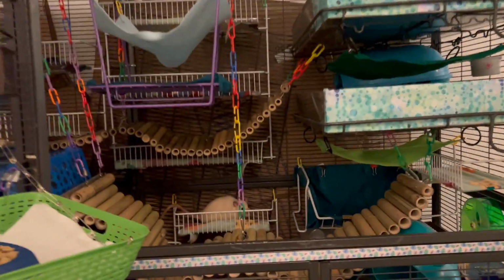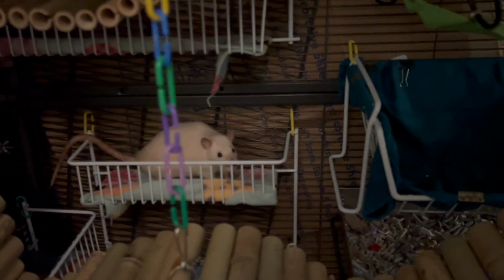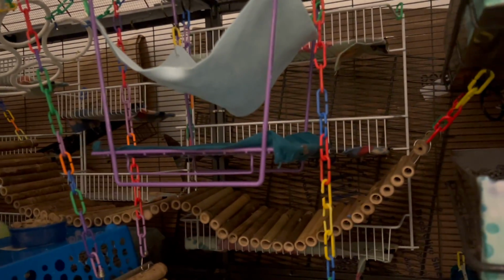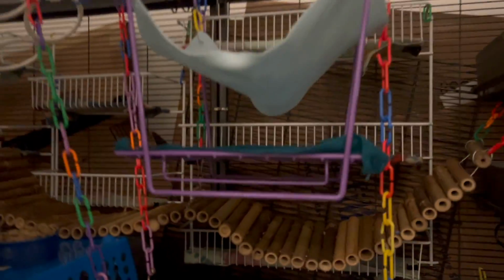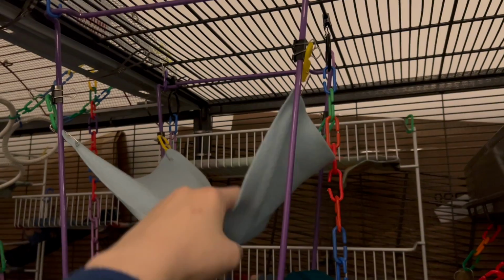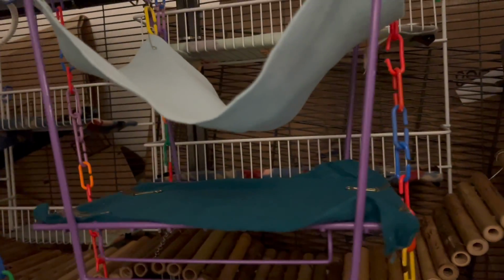Okay, so here is the next unit. Again, you can see Miss Popcorn is helping us out by showing us one of the shelves. But anyways, starting off, we have a 3-layer shelf, again with fabric binder clipped on. Like I said, a little bit obsessed with these things right now. And then next to it, we have this locker shelf, which I have turned upside down, hung up with some C-clips, and then put some binder clips on so that I can hang a hammock from that as well. And that also has some fabric binder clipped on and acts as a little level.